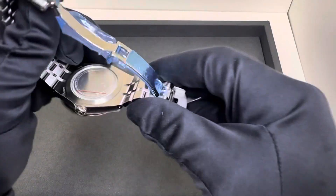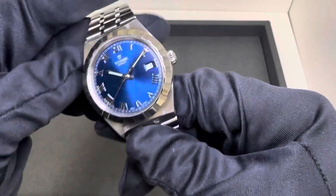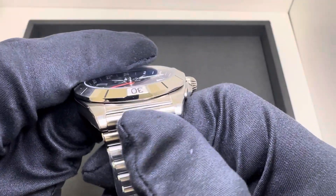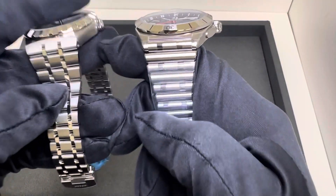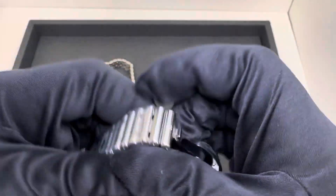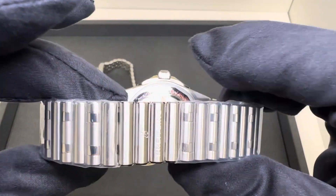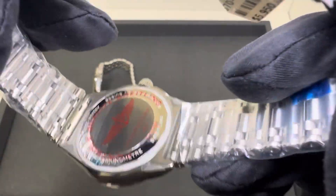On the Breitling, it's worth noting that underneath the stainless steel case back is essentially a modified Sellita movement. The Breitling bracelet has a 20 millimeter lug width — though the widest integrated point measured 24, essentially the same at the widest point — tapering to 18, with a butterfly-style clasp featuring dual push-button release. The case back is also solid stainless steel, housing the Caliber B32 with 42 hours of power reserve.